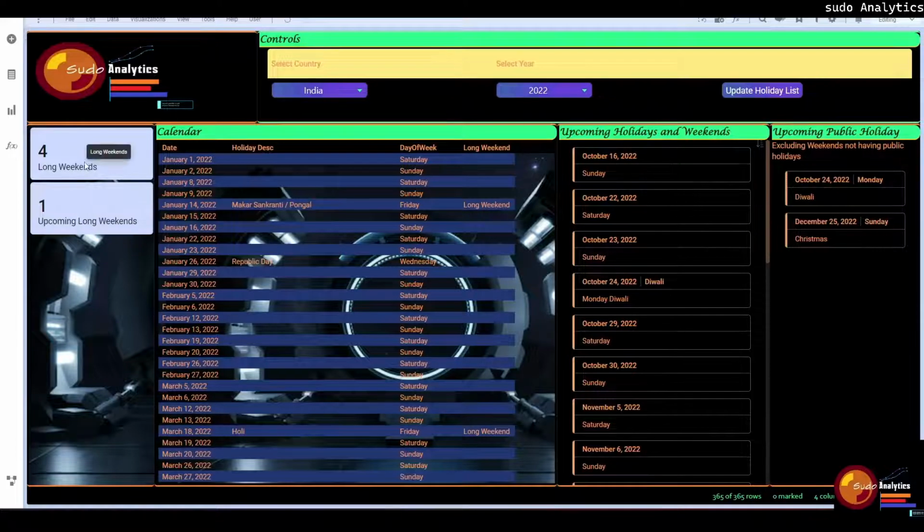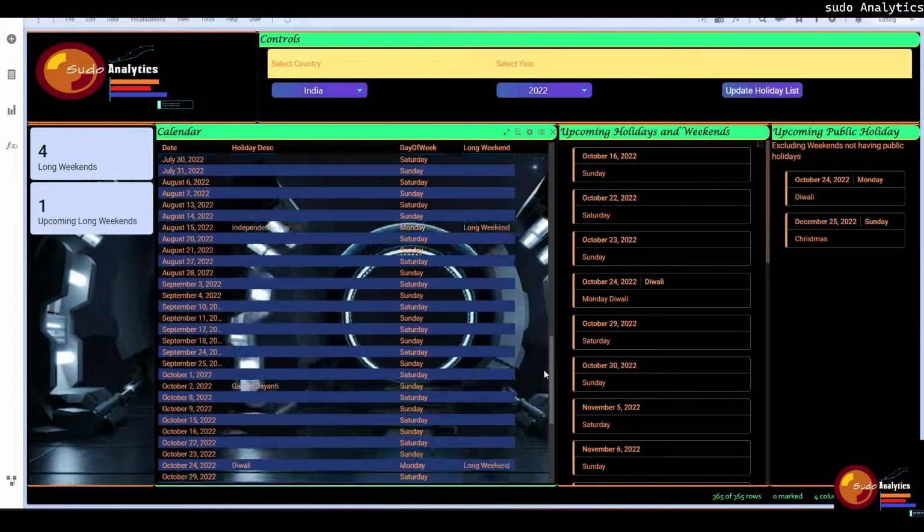I can see here we got 4 long weekends and one upcoming long weekend this year for India location, and there are different visualizations. They are simple tables representing different things. This one lists all the holidays, meaning Saturdays, Sundays, and the public holidays, in a single table from January 1st till the last day of the year.